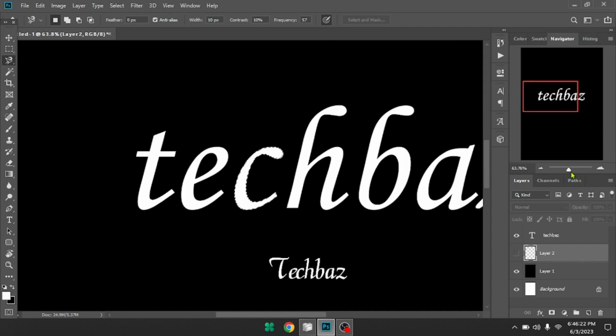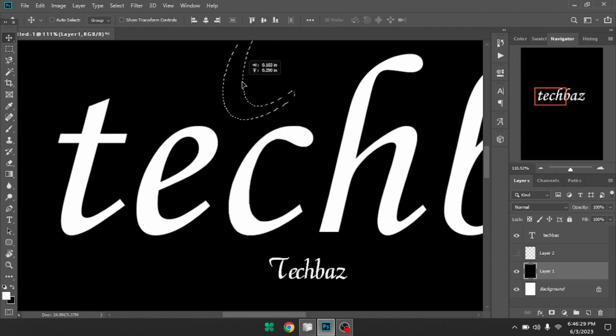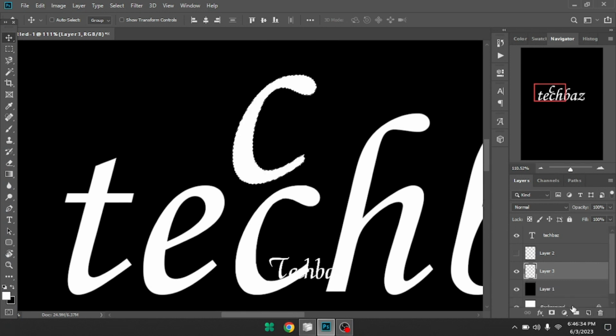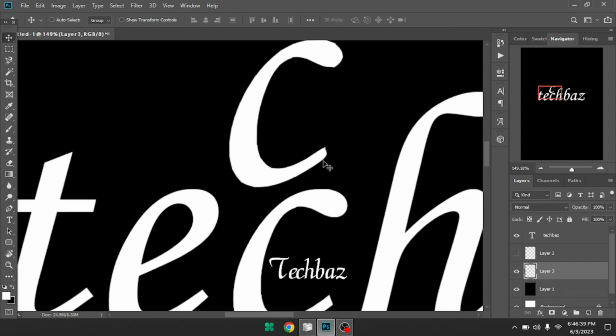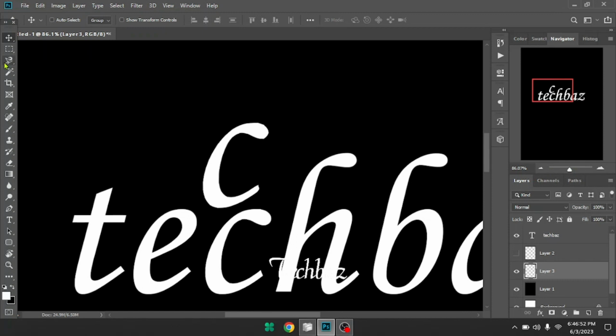Here you can see the perfect selection. We got the selection of C. For more perfection on edges, we need some practice and we need to do it slowly. So this is the basic work of the Lasso tool, polygonal Lasso tool and magnetic Lasso tool.